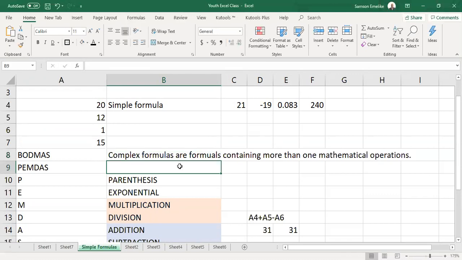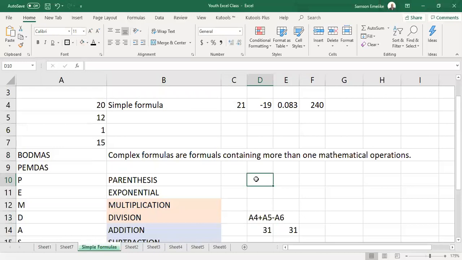And then you will agree with me that for complex formulas also, there are different levels of complexity. What we have discussed, showing us addition and subtraction in one formula, is complex.